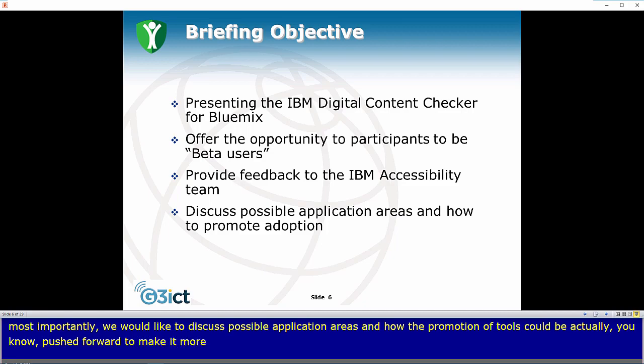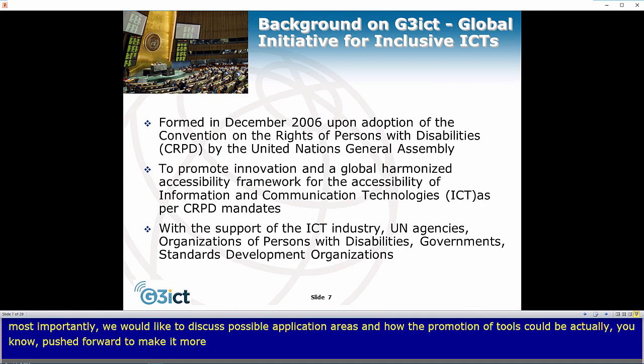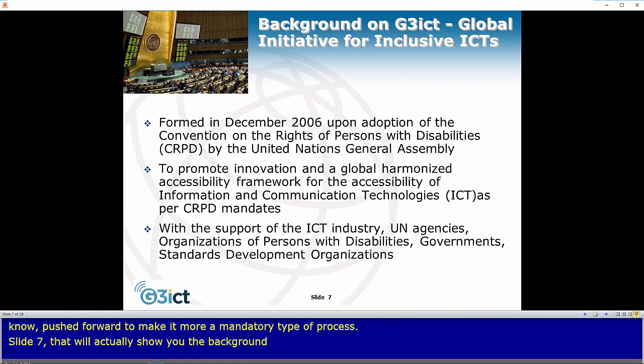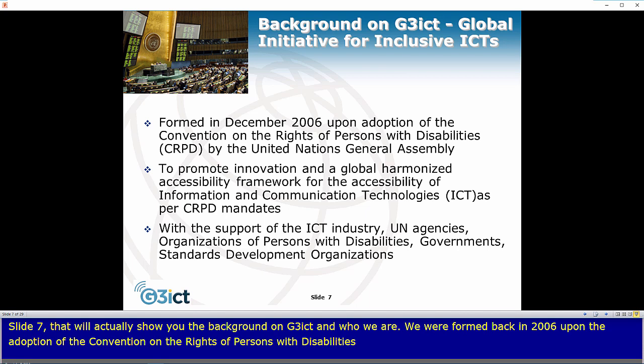Slide number 7 will show you the background on G3ict and who we are. We were formed back in 2006 upon the adoption of the Convention on the Rights of Persons with Disabilities at the United Nations.